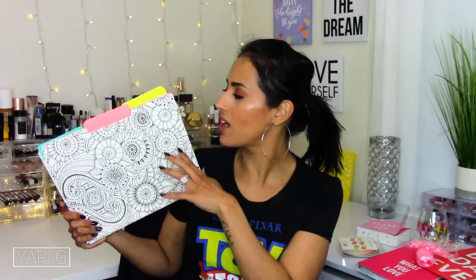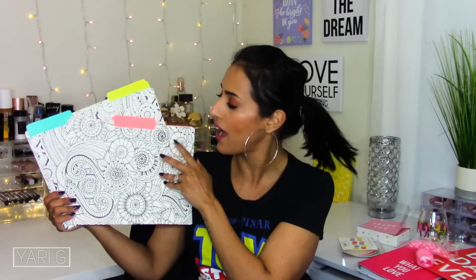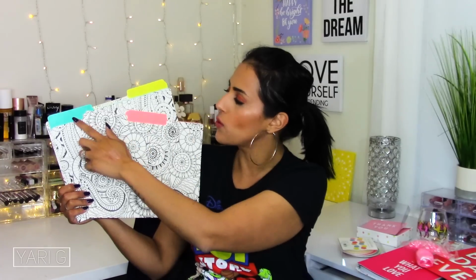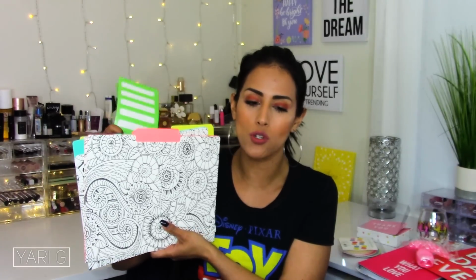items in the box are these folders, and they're filing folders. I like that they come in three different colors. You have this bright neon orange, a neon yellow, and then this pretty one, I think it's coming off blue on camera, but it's actually a green. I like that you can color it in if you want to, but you don't have to. There's a design, you open it up, and it's a solid color on the inside. It also came with labels, so you don't have to write directly on the tab. You can totally use the labels to label your stuff.